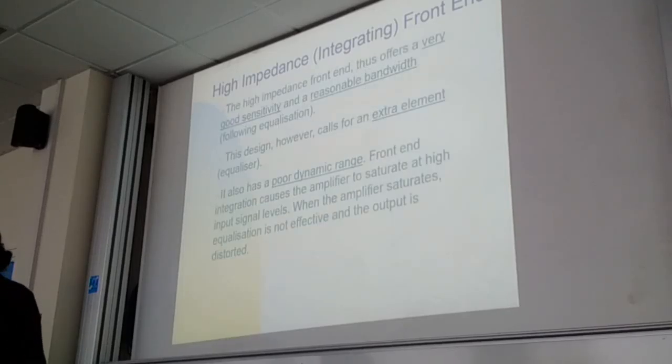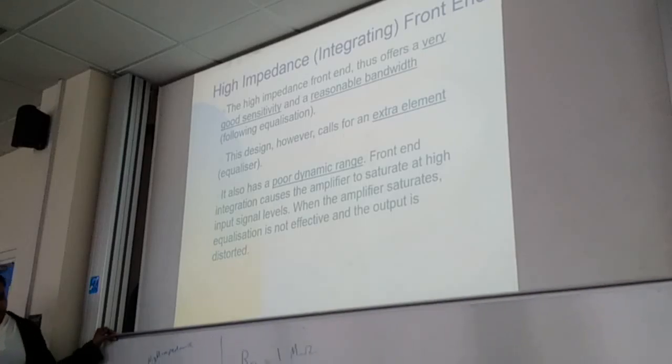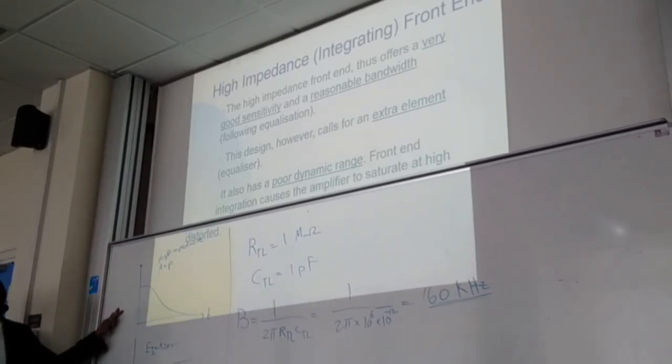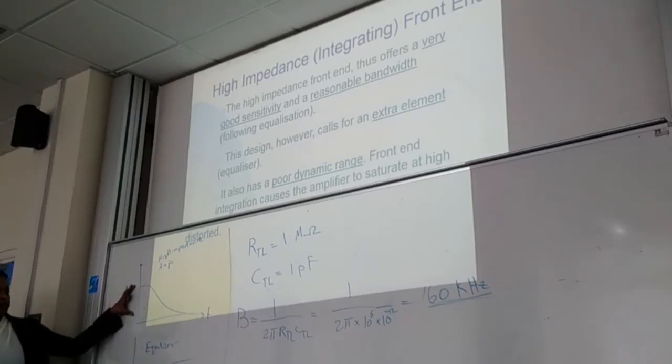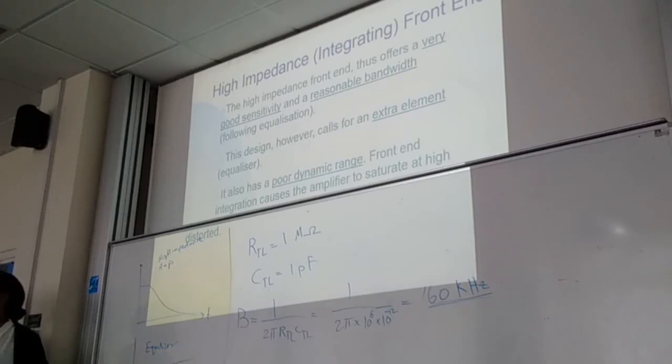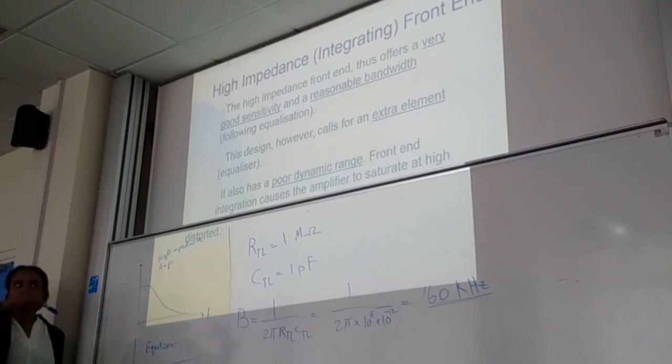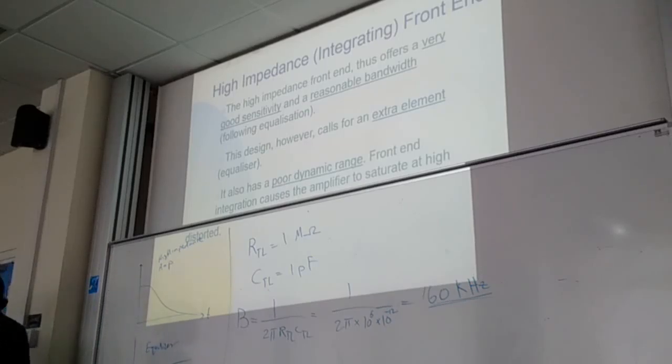Just a simple question. How would the equalizer provide us with a reasonable bandwidth? It will compensate for the response of the system. This is the system, this is what you will have out of the amplifier. So we will need an inverse response. Here we amplify more signals of lower frequency, here we do the opposite. So that's why we will end up with equal response throughout the whole frequency. Yes. Okay. Thank you.